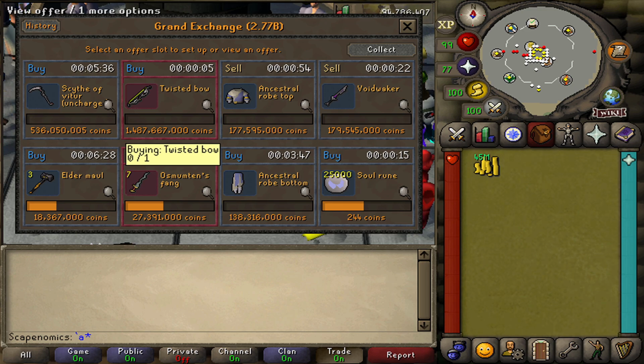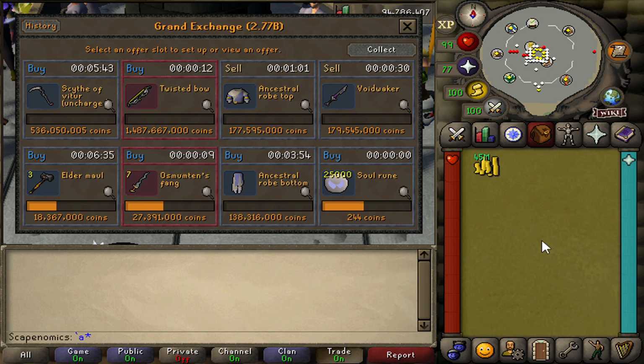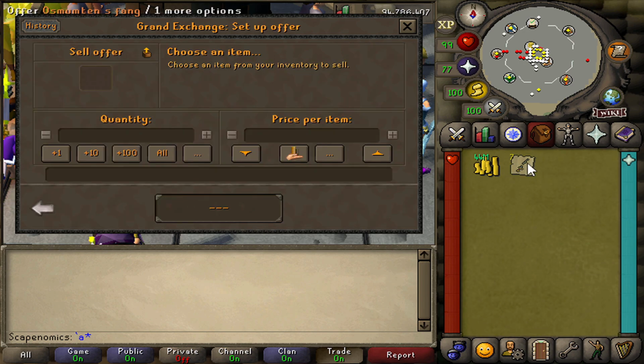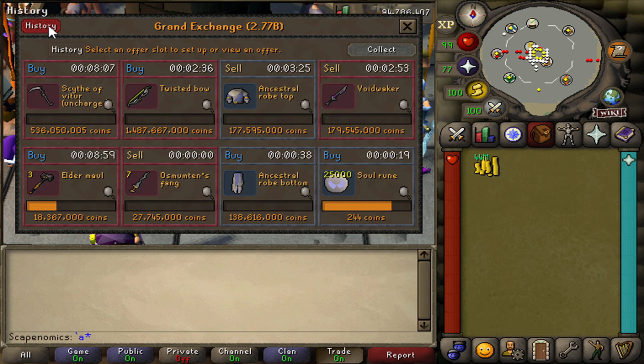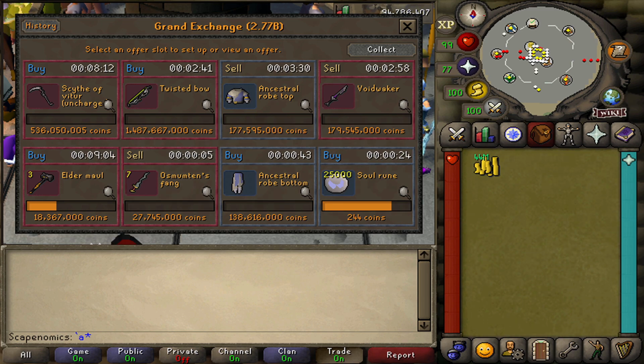I keep moving the price just to hope that I can buy one, but I'm not sure if we're going to get lucky there, so we might actually rotate out of the Twisted Bow and try to flip maybe the Tumeken's Shadow instead. And all of the Osmumten's Fangs just bought as well. Let's turn around and try to sell these for a pretty large margin. I'm thinking we go for maybe a 1 mil profit on these or so. Yeah, that does seem about right according to the graph.